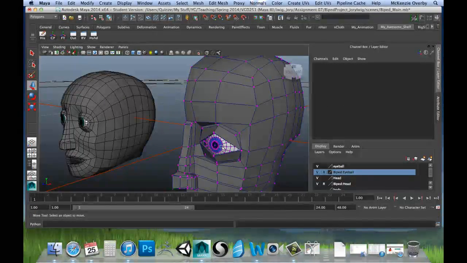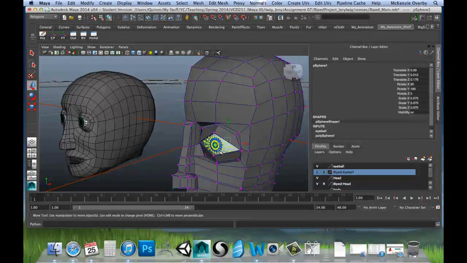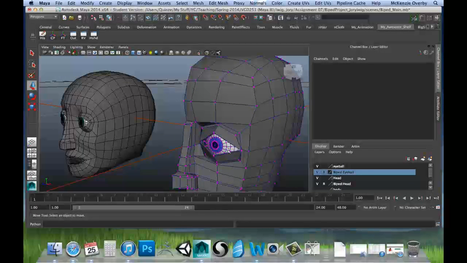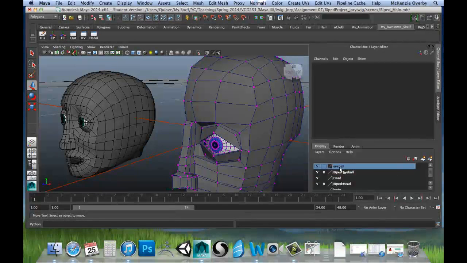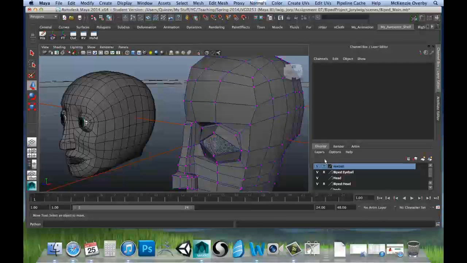I'm also going to grab, actually I don't have to grab the eyeball itself. We have our eyeballs on a layer here, okay, this layer right here, eyeball. Right now, the eyeball layer is able to be manipulated. We can change that just by clicking on this. Click on it twice for reference mode. The R stands for reference.